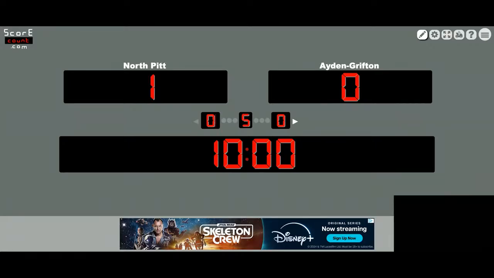First pitch to Rowland, misses outside, ball 1. Next pitch misses outside. 2 balls, no strikes.